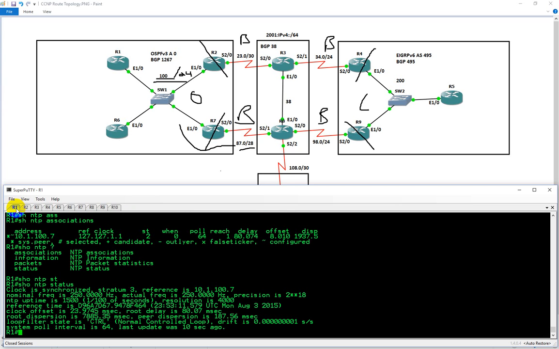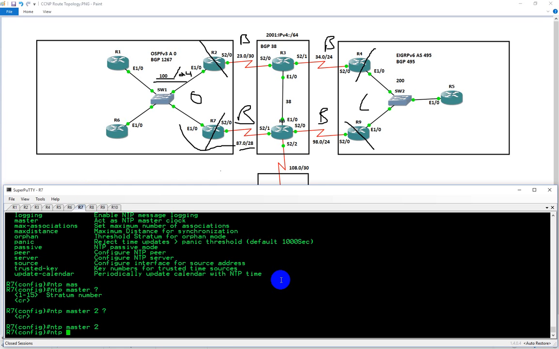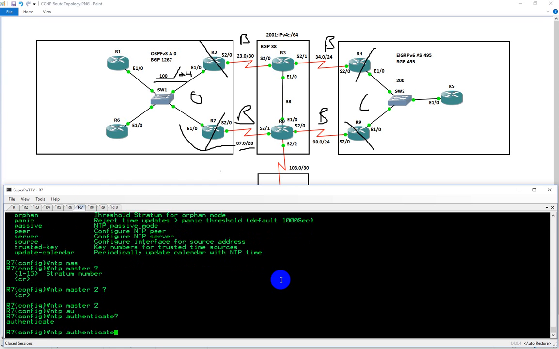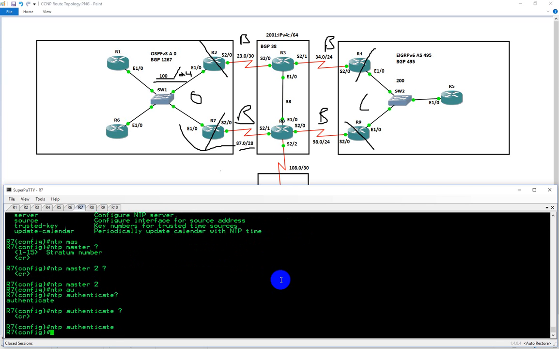Beyond that, NTP is very simple to get working. It's the authentication that's a little more in depth, so we'll take a quick look at doing the authentication, just so you have an idea of what it looks like. Remember, 7 is our server. We'll type in NTP authenticate and hit enter, which turns authentication on.